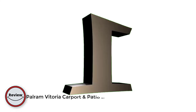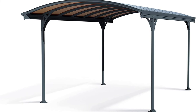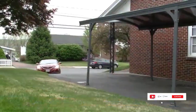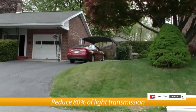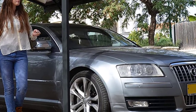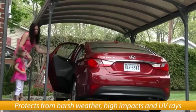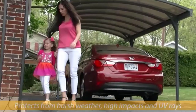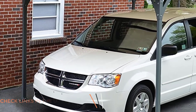PowerM Vittoria Carport and Patio Cover. The frame is made from galvanized steel and heavy-duty aluminum, and it's been powder-coated so it looks great and is rust-resistant. The translucent canopy panels are 6mm thick and made from virtually unbreakable polycarbonate. They offer great UV protection for your vehicle and won't yellow over time in the sun. The combination of the sturdy frame and solid canopy panels make this the best portable garage for snow load, with no sagging of tarp panels to deal with.